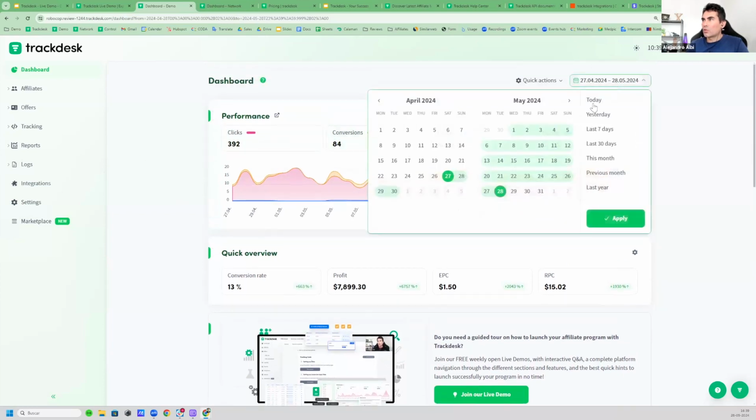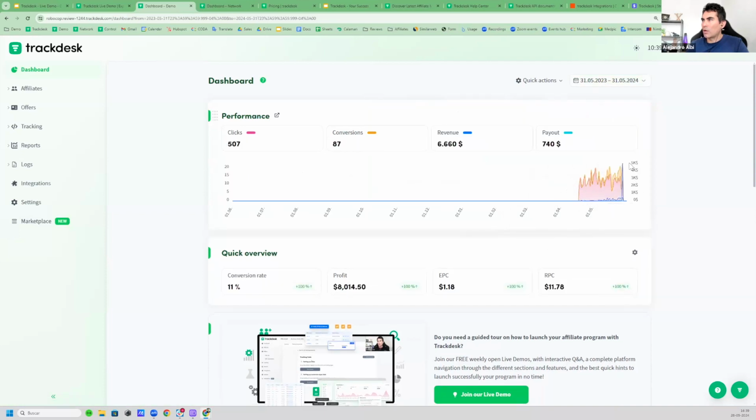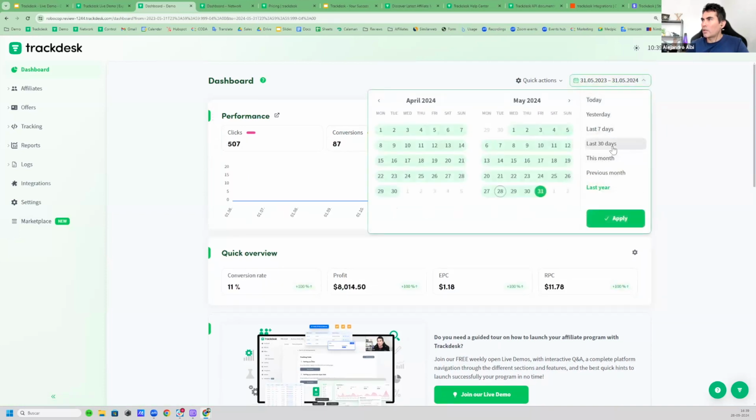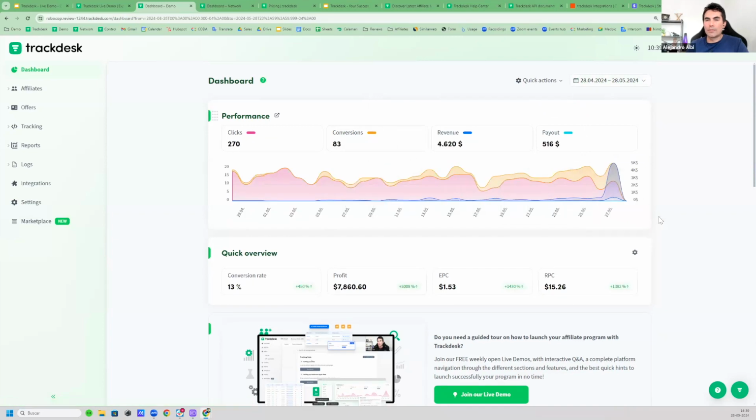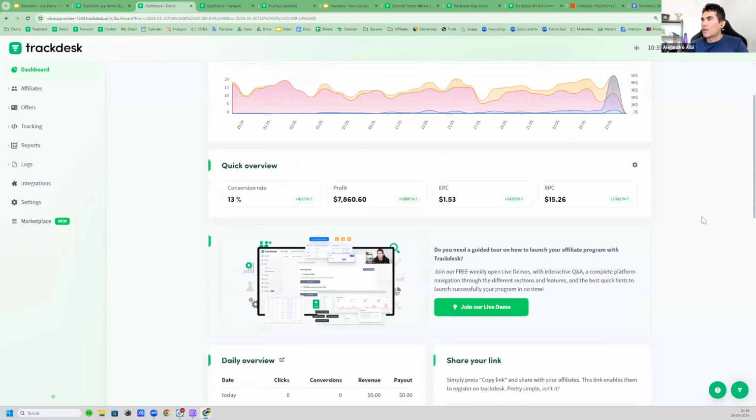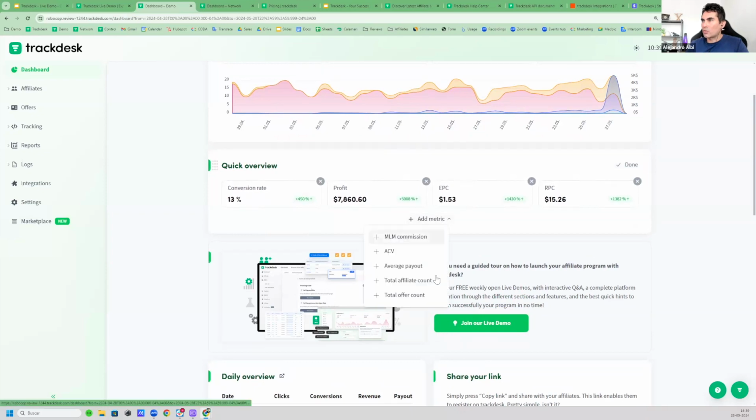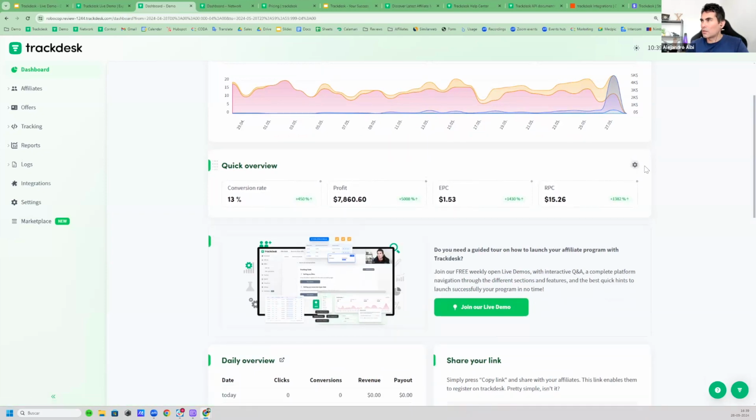And this you can also change, for example, to all information from the previous year, and you will see how it builds there, or everything that happened in the last 30 days, and you will see how it looks. You can also activate and deactivate things, so you can see what is more relevant to your business. Then you will see, of course, this quick overview, and you can actually change your ad metrics here. So it's quite customizable and intuitive.